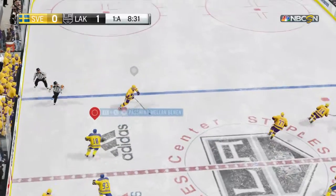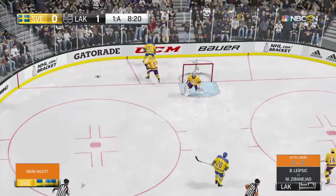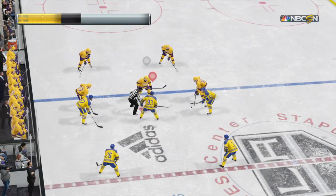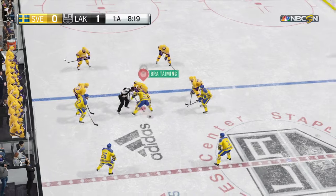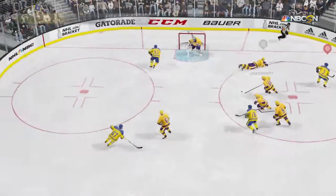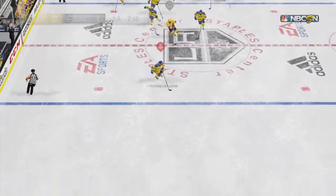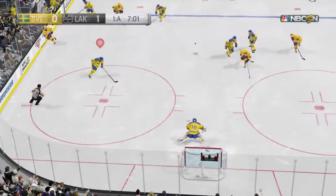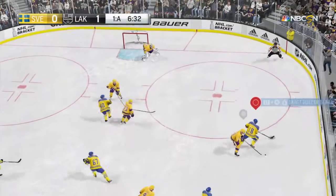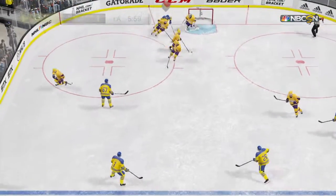The Swedes waiting back in their own end. A whistle for an offside — he'll pay for that. And they take that neutral zone face-off. Steps across that line, good place to shoot from and he does. Rides the line, moving it to Brown. Snapping a pass to Silverberg. Loose puck due to the play by Brown.